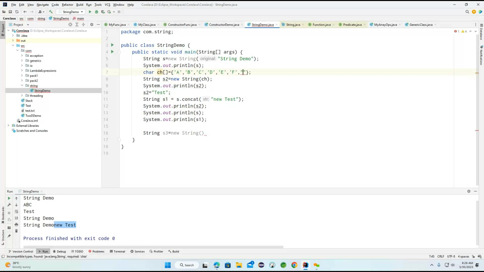Okay, few more characters I'm trying to create here. If you observe carefully, how many did I create? Now 0, 1, 2, 3, 4, 5, and 6. So the size is 7. Now what will I do here? I'm going to provide ch as the first parameter.